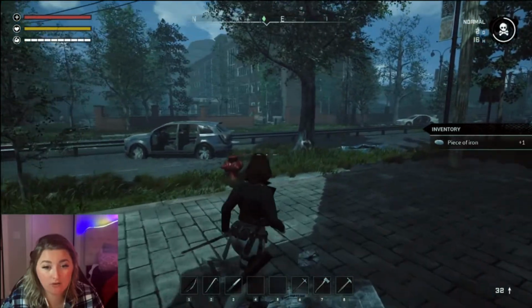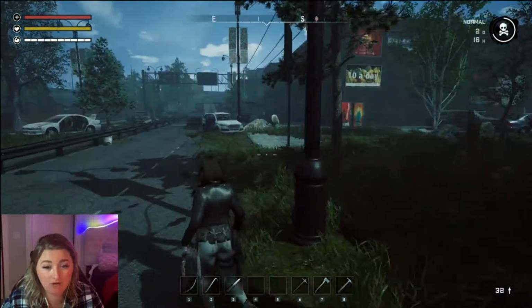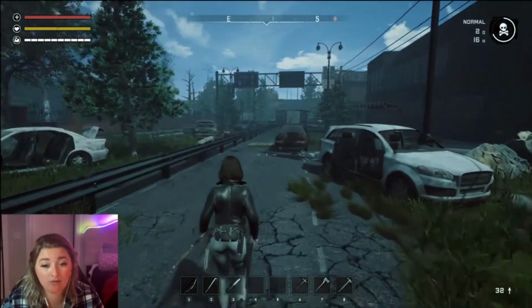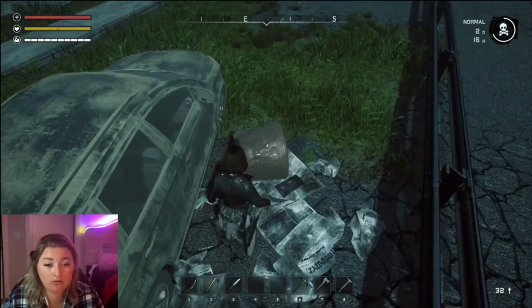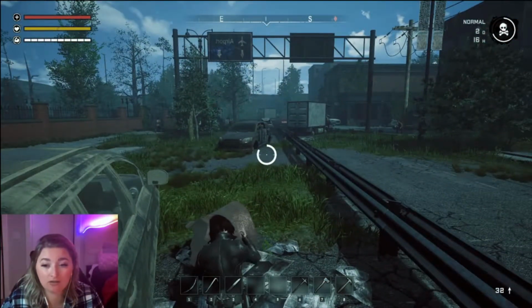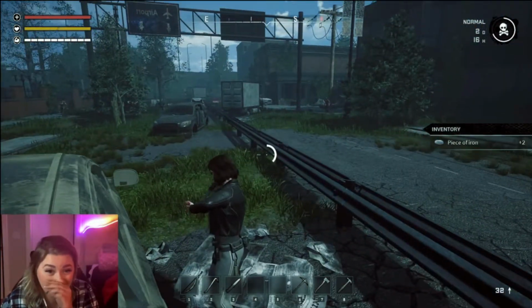All right, so this is the hospital. This is one of the buildings I was mentioning at the beginning of the video. It's going to have some really great loot in there, except there are some zombies that we are just not ready for. So we are going to happily bypass that for now. And we're going to keep looting the street and any buildings following the street.